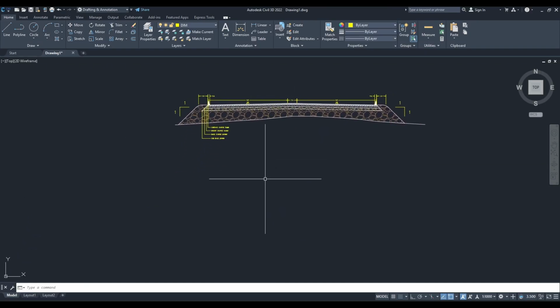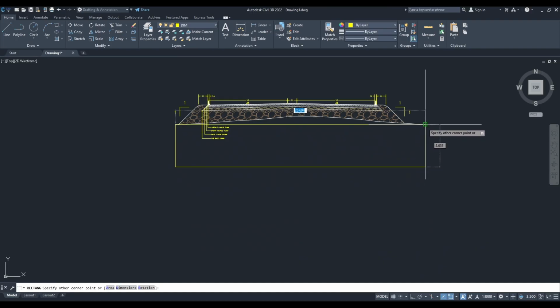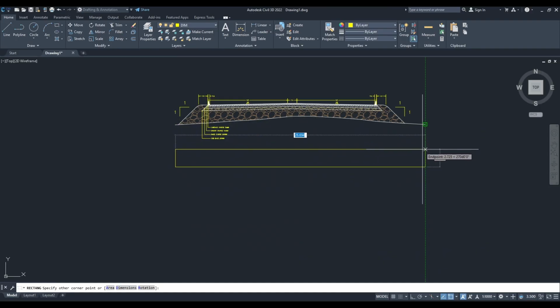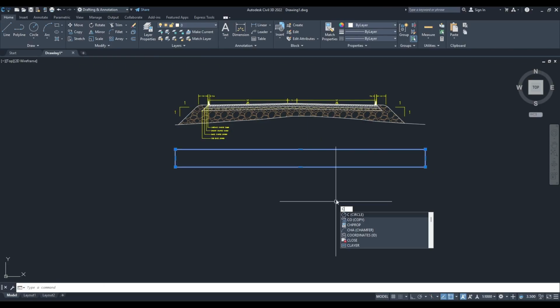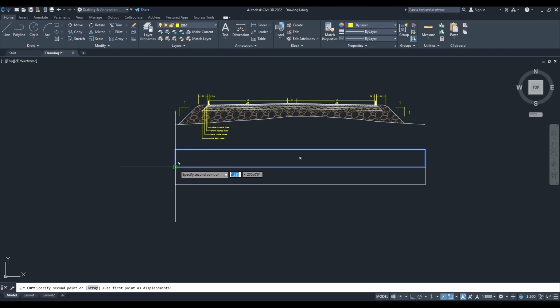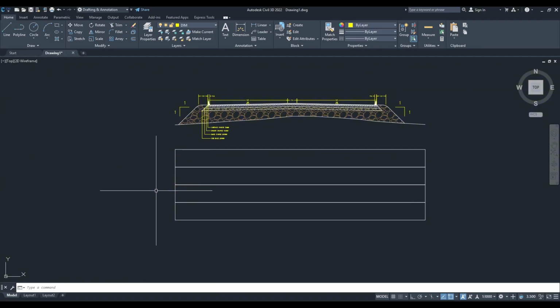Now use the rectangle command and make the rectangle starting from here to here like this. Select it and do this. Now select this again, copy, paste one here and one here.